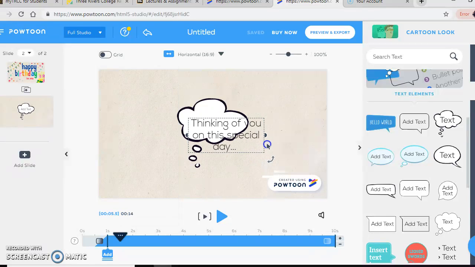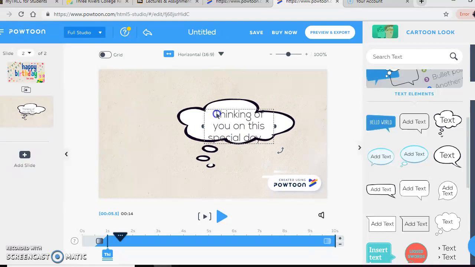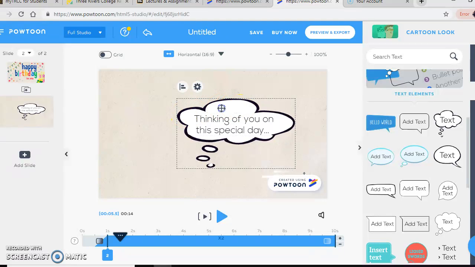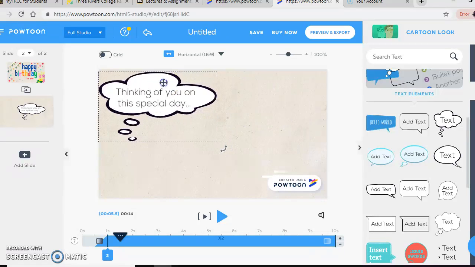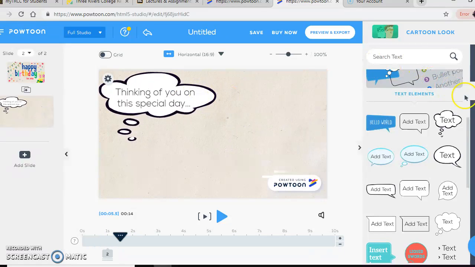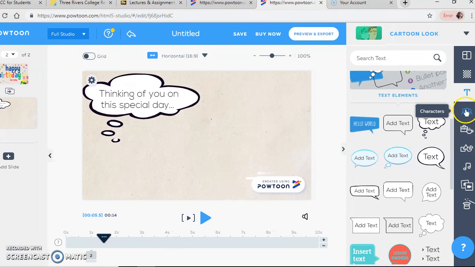And then here you can change the size of it, change the size of the thought bubble, change the font size, and just get it really how you want it. So then we're going to keep this selected, hit shift, and click the bigger one, and here we can move it around together. So we're going to move it up to this area. Then we're going to go over to characters, which is right about here. Let me move this over. So it's right here.